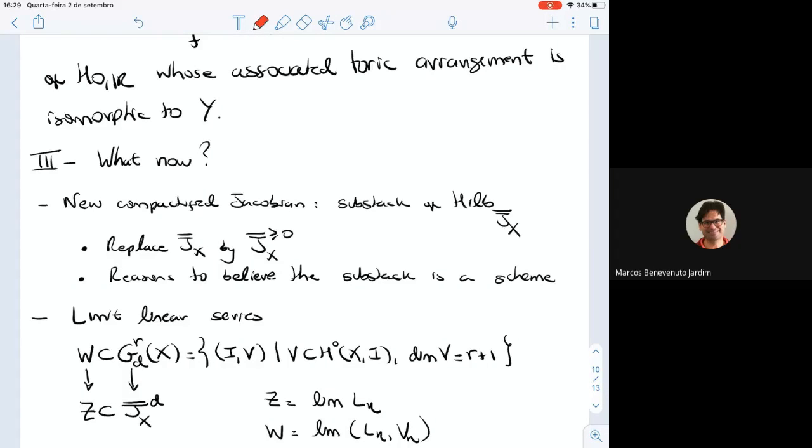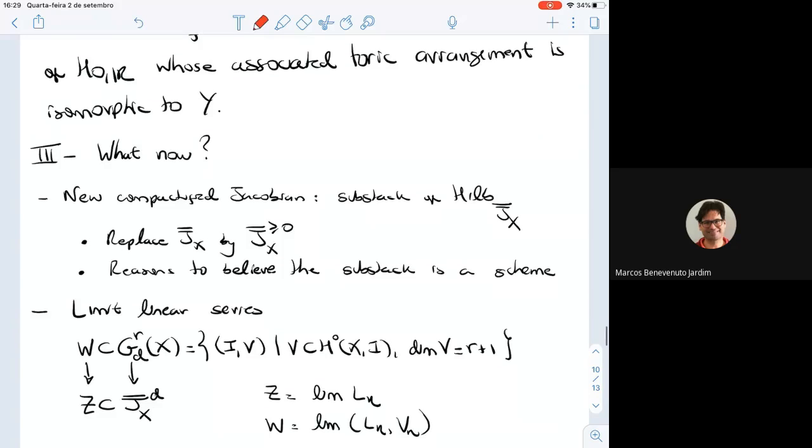I can do the same. And in fact, there's work to be done, but if Z is the limit of L eta, this invertible sheaf on the general fiber, and if I consider a subspace V eta of sections, then I can consider the limit of that pair. It's again going to be a substack, but it might be different from Z. In fact, there is a natural map which collapses some components from W to Z, but in general, the structure of W is similar to the structure of Z. So the description should be very similar. So J bar of X is a stack, GRD of X is a stack, and W and Z are stacks as well.